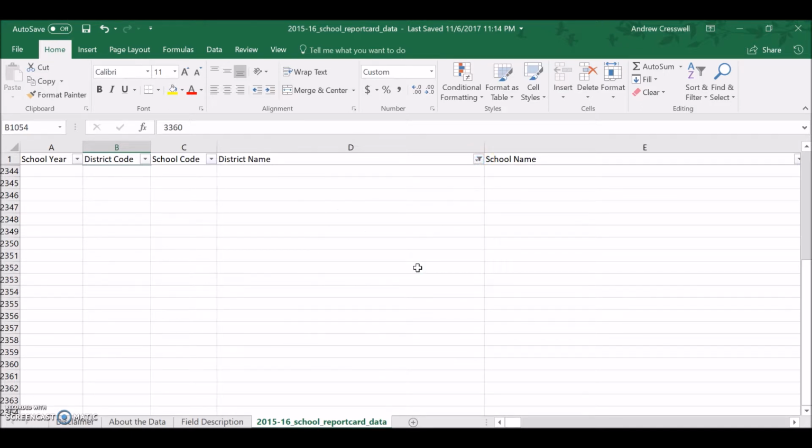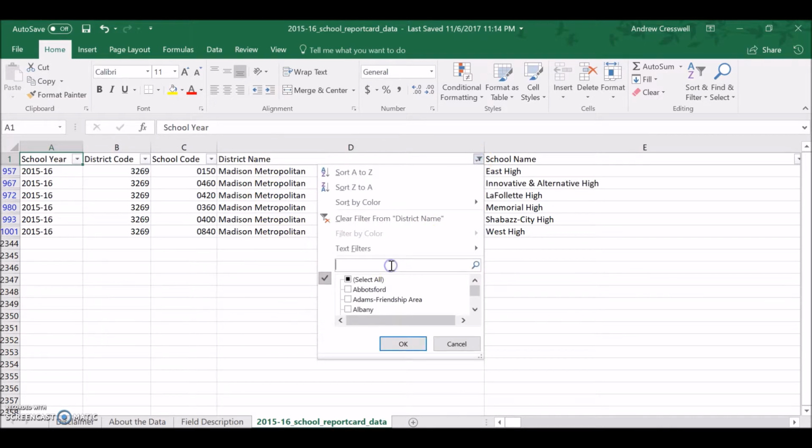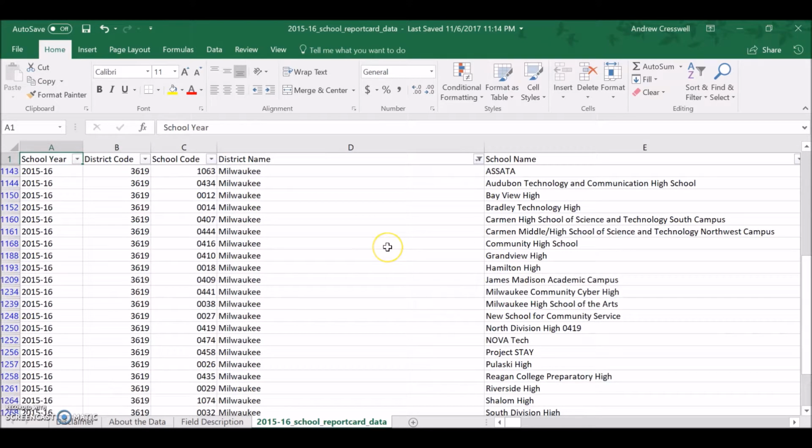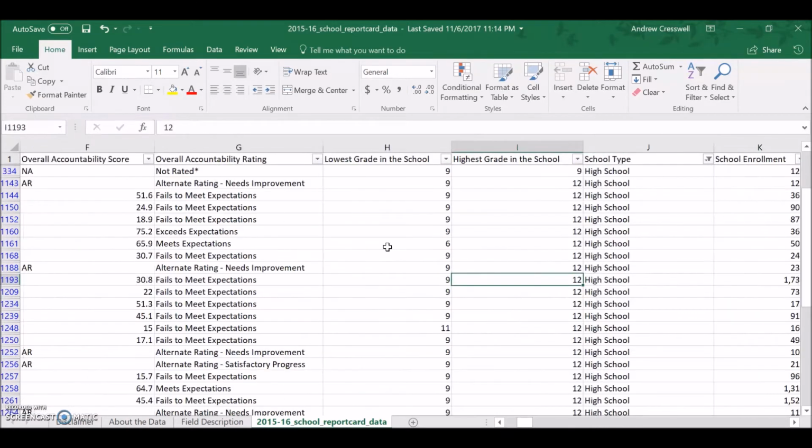How about we capitalize Madison? No? Okay, I see the problem. I think that I am too low on the bar because I'm looking over here and I'm at the bottom of the table. So if we scroll up, there they are. Okay, so we filtered it by Madison, and all of a sudden there's Madison metropolitan area. Perfect. That's not that many, but what if we went to Milwaukee? Yeah, there's a lot more results that come up, and it'll take a lot of time to even filter through this.